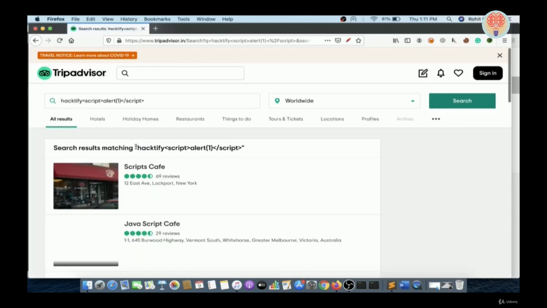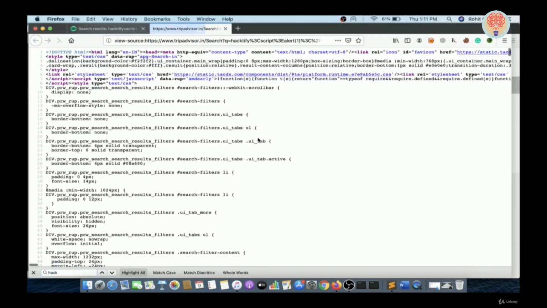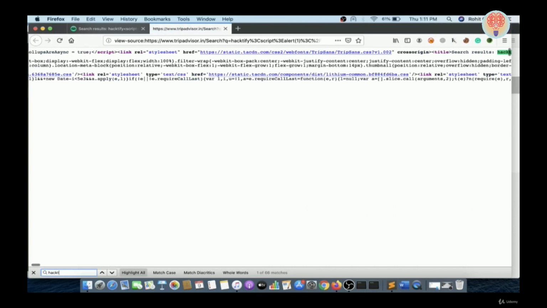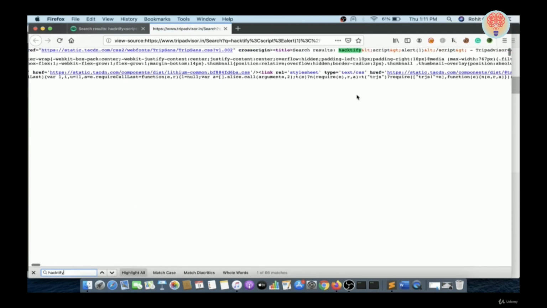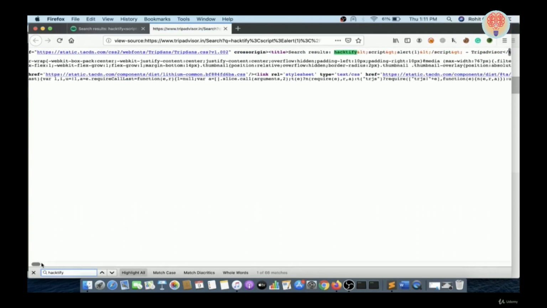As you can see, our JavaScript payload did not execute. Something stopped the payload from executing. So let's see what stopped this by opening the page source, and let's search for Hacktify to see where it gets reflected. As you can see, it is getting reflected over here.